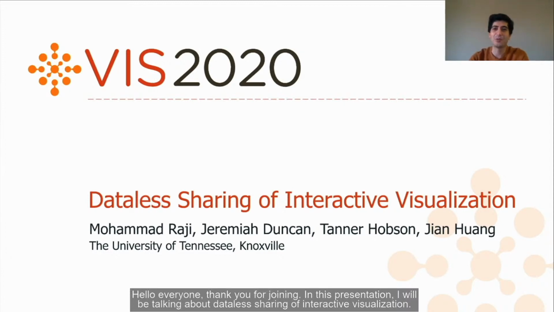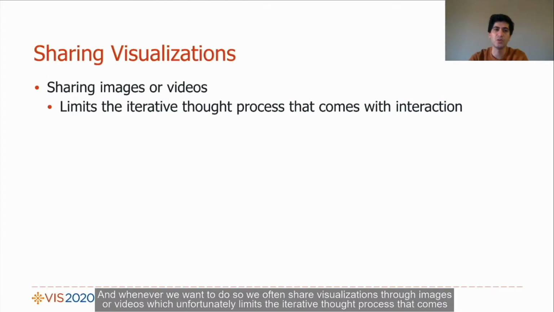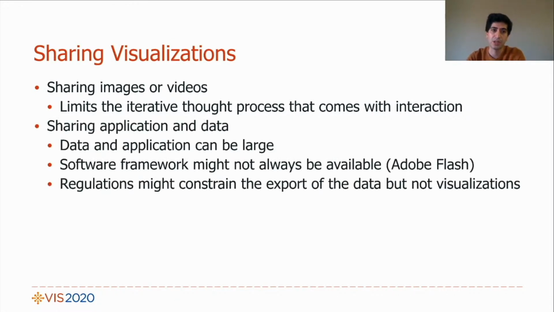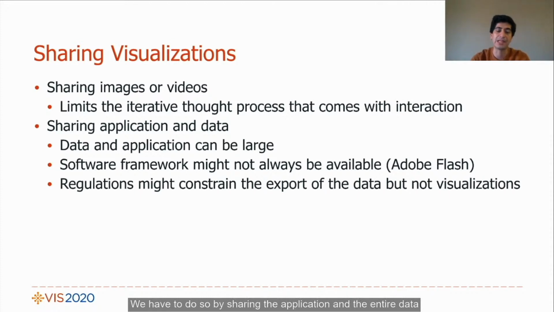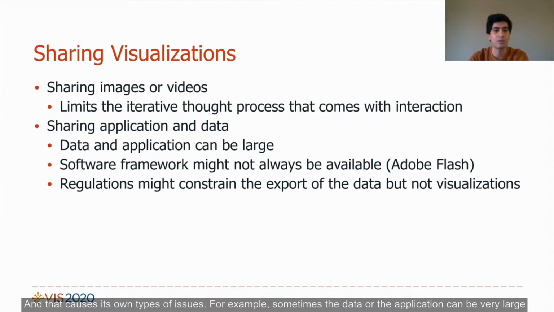In this presentation, I will be talking about dataless sharing of interactive visualization. I think we can all agree that sharing visualizations is extremely important in today's connected world. And whenever we want to do so, we often share visualizations through images or videos, which unfortunately limit the iterative thought process that comes with interaction. And whenever we want to include interaction, we have to do so by sharing the application and the entire data. And that causes its own types of issues.